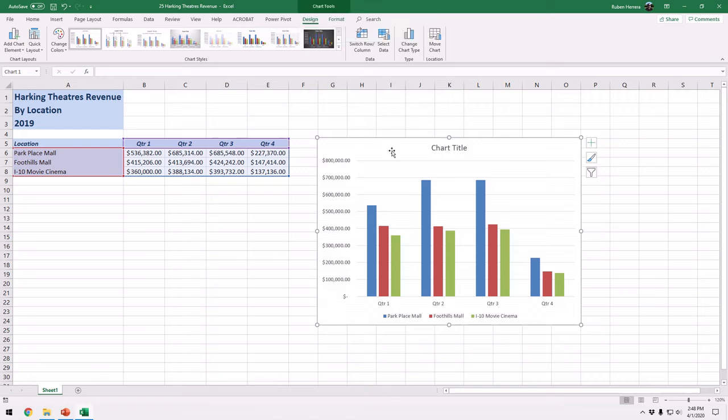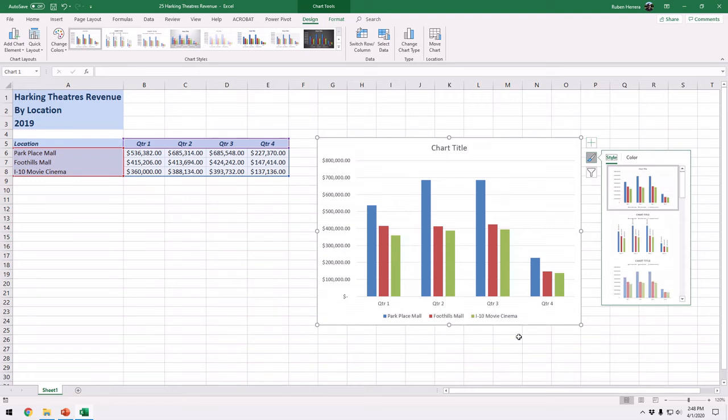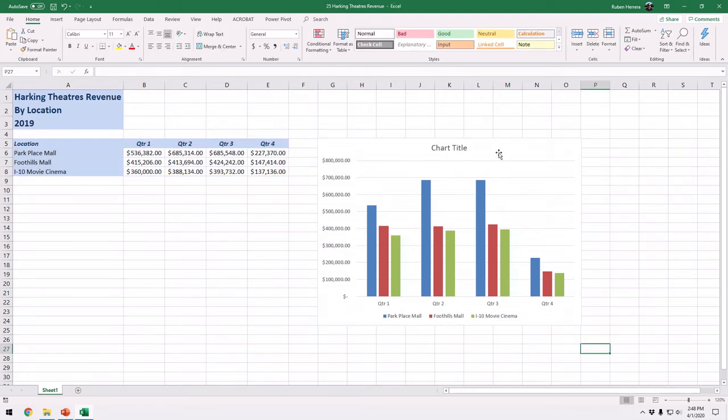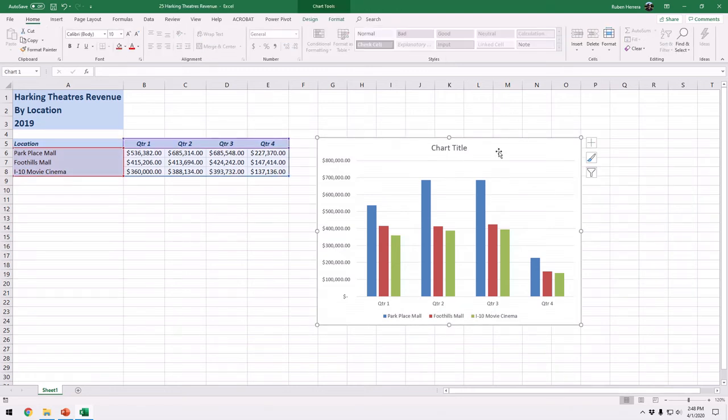Okay. Now, in the older days of Excel, we used to worry about what the y-axis was, I'm sorry, the y-axis right here and the x-axis. But now we don't have to do this anymore. This is what we do now in Excel. This is the way charts are organized in Excel now.